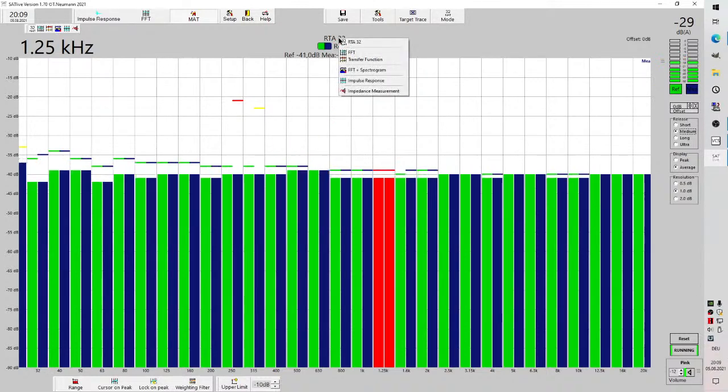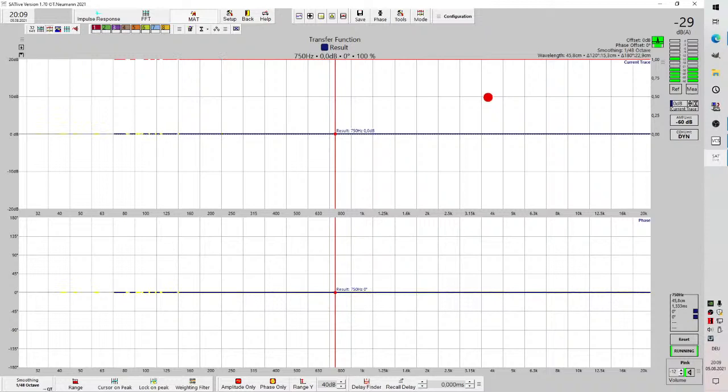So if we just go away from looking on these two signals, and now we go to look on the relationship of these two signals at each frequency, this brings us to the transfer function, and the transfer function is just the difference between both signals. And you see we are looking on a cable which is perfectly flat, does not add anything, does not remove anything, so we're gonna get a flat response.